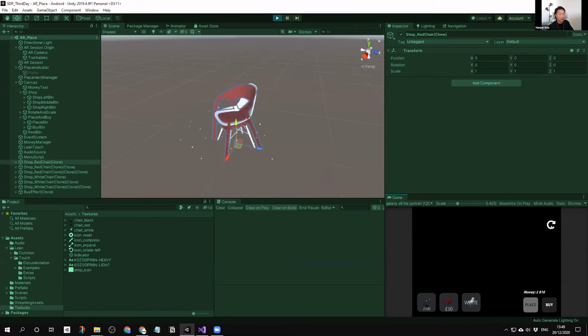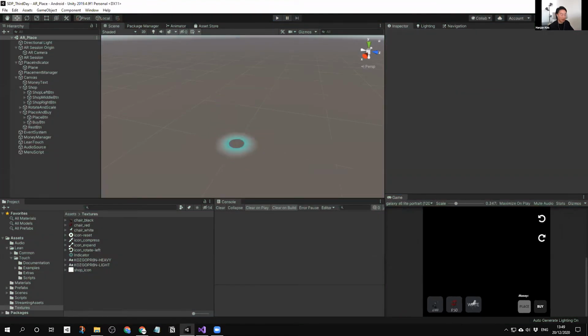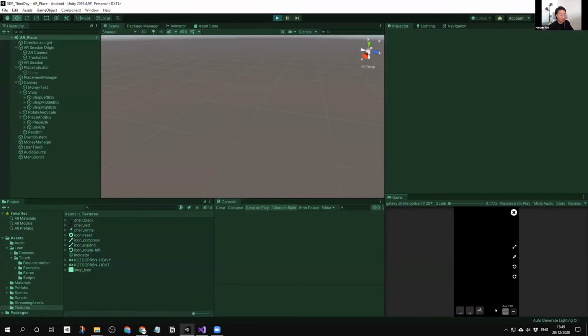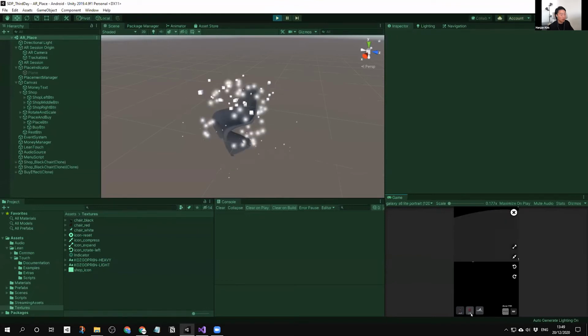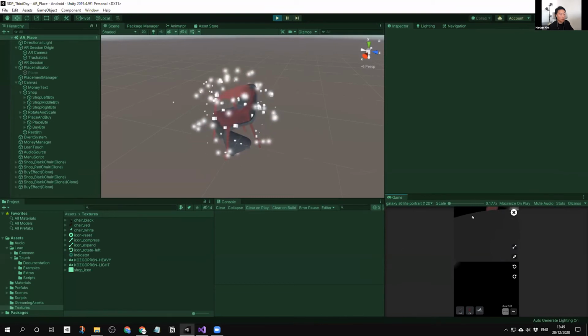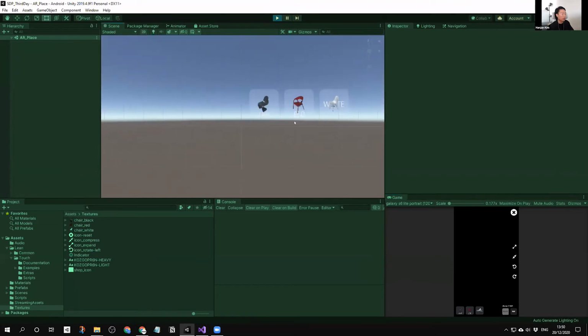Wait, sorry, I'm not going to buy the chair now. So place, red, place. Now we have this one, but when we click this button, it's going to reset everything. And even the money is changed to 1,000 again. You cannot see it here, but.